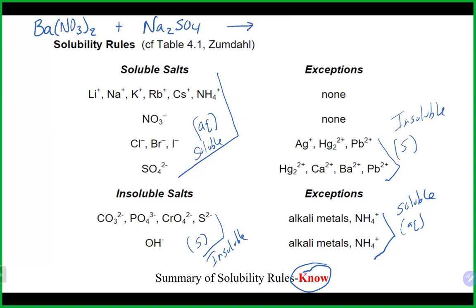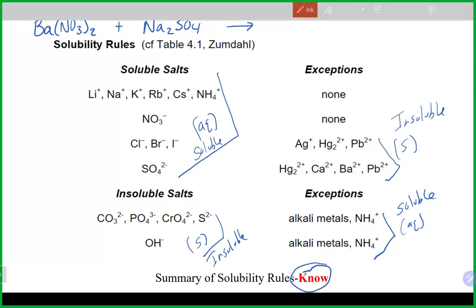While we do the whole shebang here, predict what you get on the right-hand side, balance it, and then predict the states of everybody based on your solubility rules. So what you get on the right-hand side, balance the equation, and then figure out what everybody's state should be on the left-hand side and right-hand side of the arrows. Take a few moments there and see what you come up with.